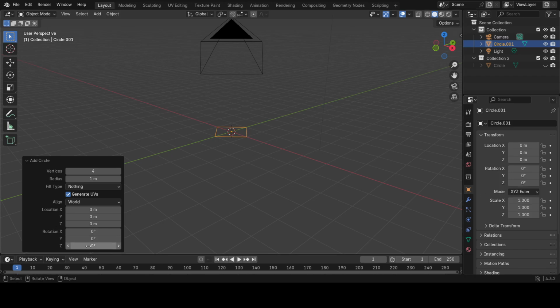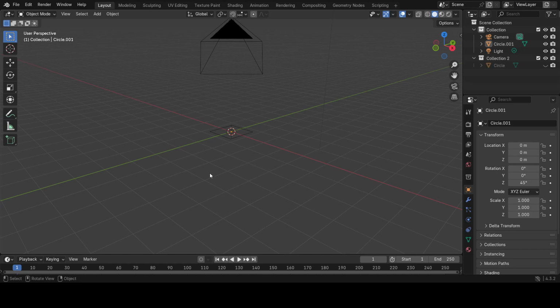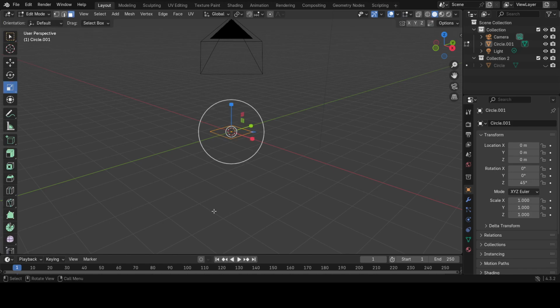We can even do it over here, as you can see. So let's just go ahead and do it over here. 45, same number there, same number there. And we're going to do a little bit of additional construction here under the edit mode. So I hit Tab. What I'm going to do now is I'm going to actually construct a table leg.